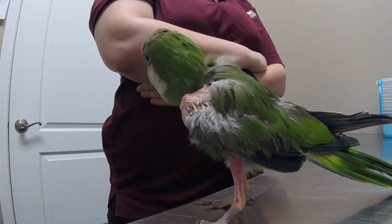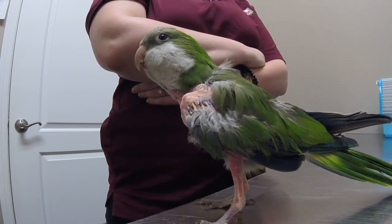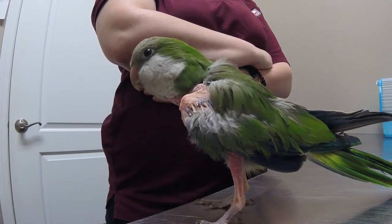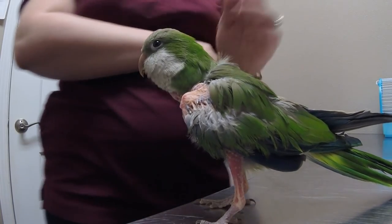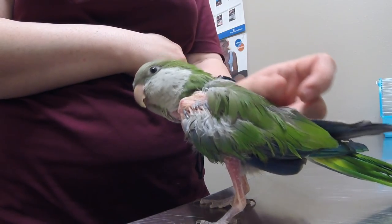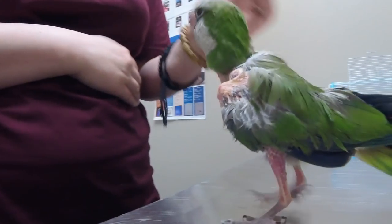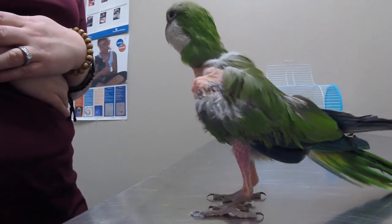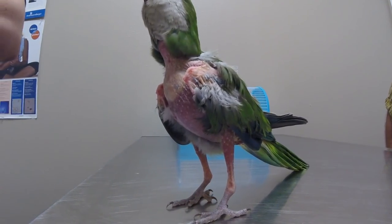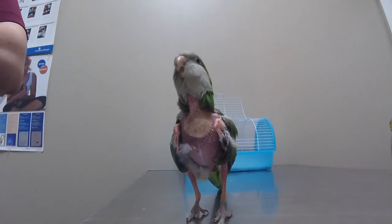Other than that, does she look healthy? Well, her eyes are clear, her lungs are clear, her cloacal slit looks good — I mean, all physically, if she were covered in feathers she would be a pretty good specimen. But she does have those sores, and I can tell by some of the feathers and the wingtips that there's actually going to be some damage done to the feather follicles themselves. This may be as good as she gets. That's fine — I just don't want her to get any worse.